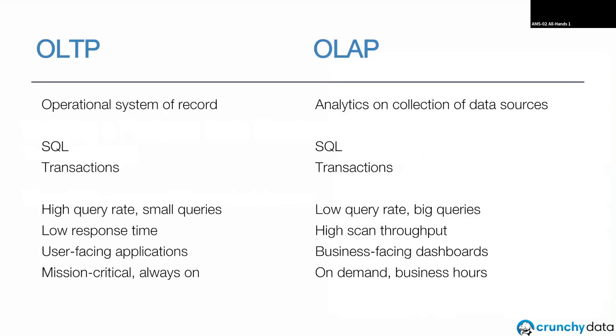The database space is sort of divided into two factions: the OLTP faction and the OLAP faction. These are different people, different companies, different systems, different workloads. They don't really talk to each other very much, but they do agree on a few things — you should probably use SQL, have transactions, DDL, and that kind of stuff. OLTP systems optimize for a very high rate of queries, high concurrency, low response time, with each query doing relatively little work. OLAP systems optimize for doing relatively large scans on a lot of data quickly — not many queries per second, but just getting through a lot of data quickly.